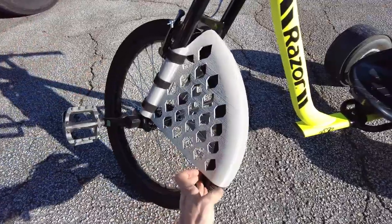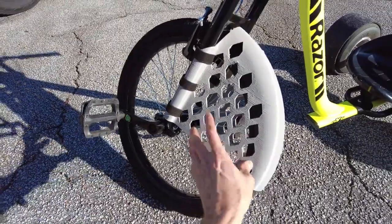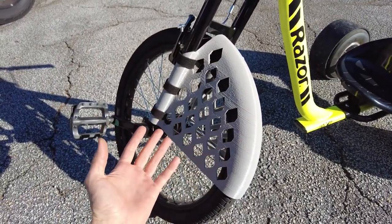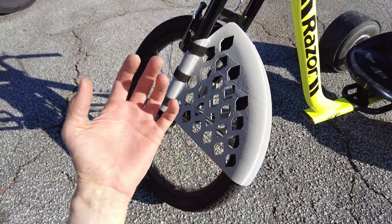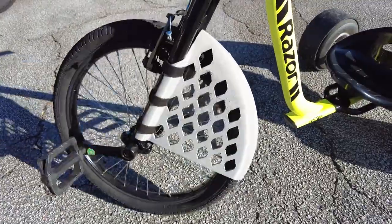So what's next? Well, I'm going to improve this design to add more clearance, make it more rigid, and attempt to print it out of a more rigid material. I'm probably actually going to try a PLA Plus material because this part is so big, I don't want anything that's going to shrink and warp, and the PLA Plus is pretty impact resistant. So it'd probably be a good material to do this with.